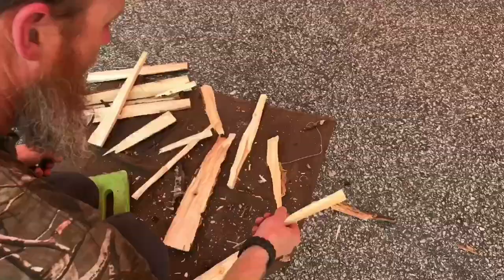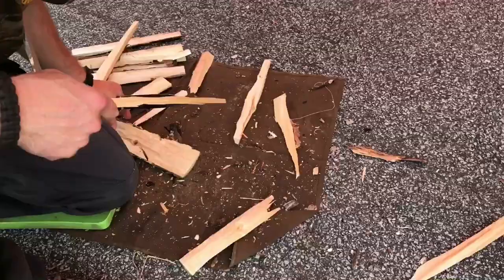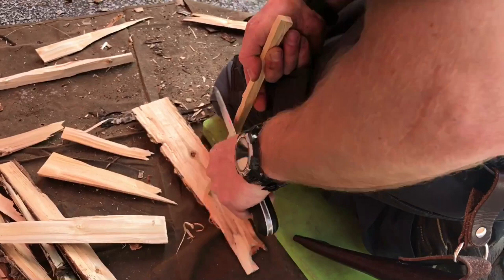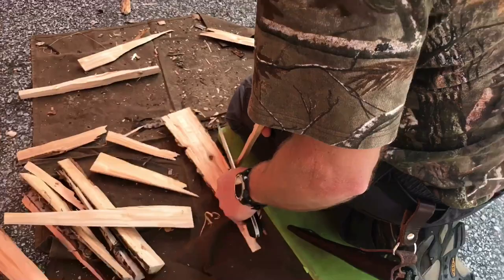I'll just start randomly with this piece here. When I feather stick, I've got old man knees, so I'm using this garden pad here. But I like to go off to the side and then get the initial tinder. I'm going to go just as fine as I can. And if the shavings come off the stick, that's okay. I mean, it's not windy out. If it were windy, I would want to be really careful and try to keep them attached to the stick. But I'm not going to lose sleep over the fact that some of them are going haywire on me.